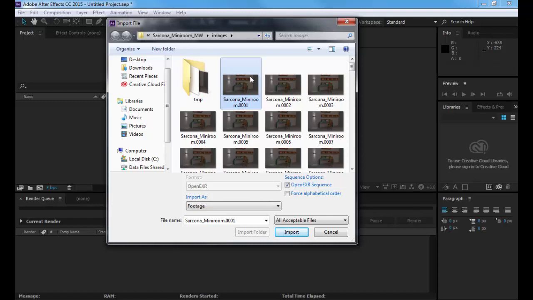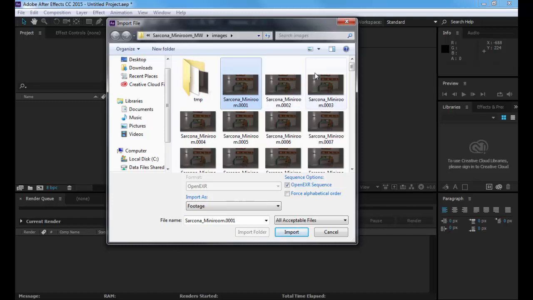just one of my images, okay? After Effects will recognize, hey, you clicked on this image, and this image has a number in it, okay? This is number 1. That number 1 also has a 2, 3, 4, all the way to 120. So it recognizes that this image is not just a single image, it's a sequence, okay? It's part of something bigger.